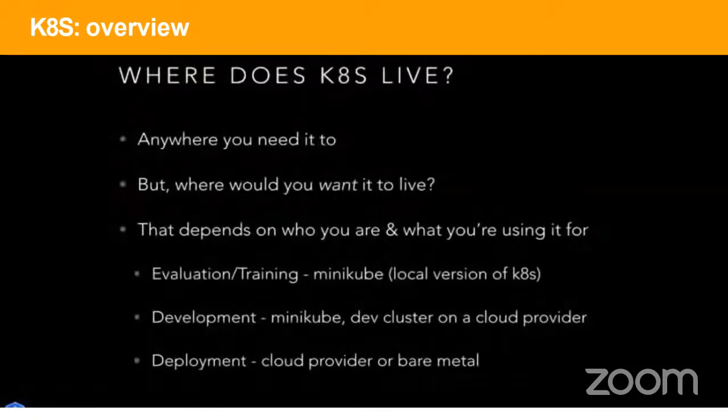Let me go to the next slide. Where does Kubernetes live? Everybody knows it as Kubernetes, but in the slide I have written K8s. K8s is just a shortcut name, so you can call it K8s or Kubernetes. Where would you want it to live? That depends on who you are and what you are using it for. For evaluation or training, you can go for Minikube. Minikube is one type of cluster, and you can also use it for development, along with dev clusters. For deployment, go for a cloud provider or bare metal.